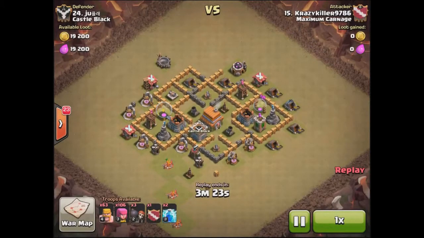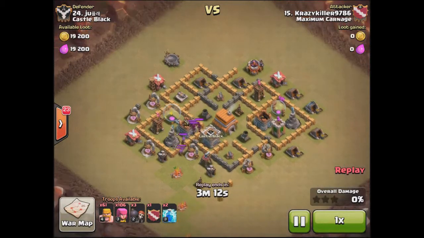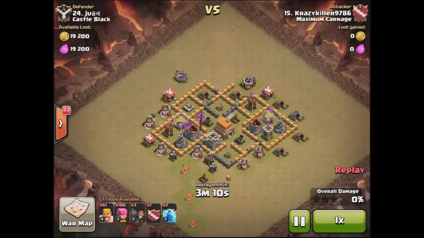Okay, so the next attack, this is Crazy Killer again, and he is attacking number 24. So the first one was 10 below, or equal, that he got a single star. This one's 9 below. Now you can see here's a barbarian that's placed inside the range of the clan castle. It's getting hit by the wizard, that's fine. You can normally just put a couple of barbarians down.